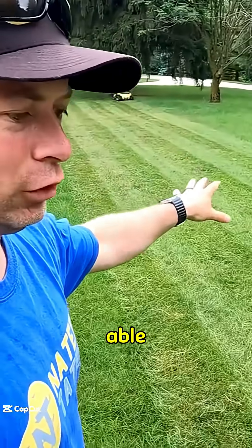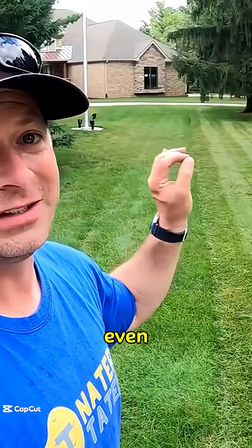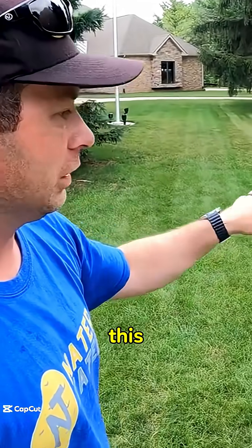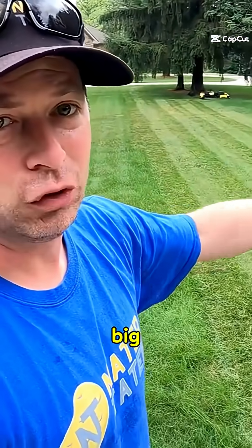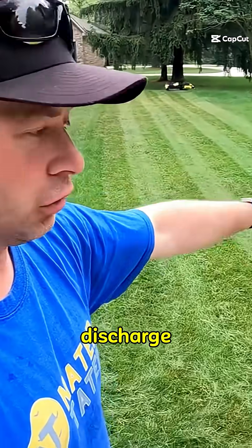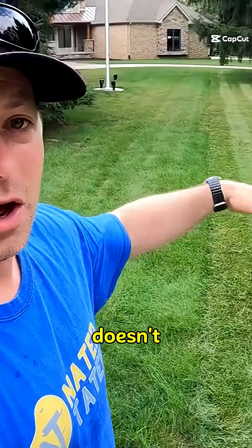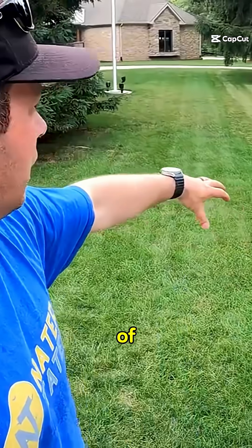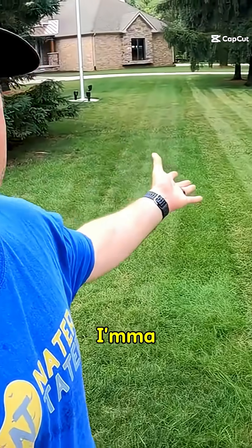This is able to really go through this tough stuff. I'm going to give it a bigger challenge and go out to some field grass to see how it does. I'm impressed this can handle it because even my commercial 60-inch mower makes big huge piles of side discharge grass. What I like about the Yarbo is that it's mulching and putting the clippings right back where they came from, so there are no big piles of dry or dead grass left behind.